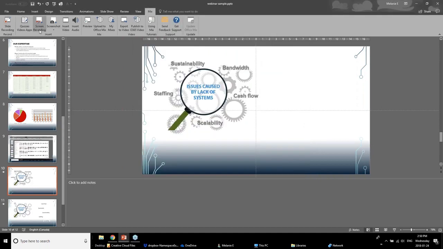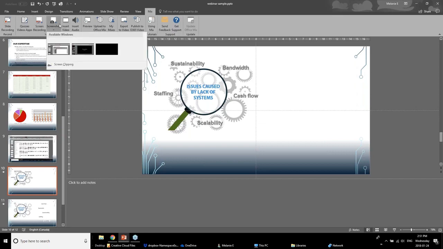And then the screen recording, like I mentioned, that's really to do a screen recording. So say you wanted to film how to open up something, your product on your website, or open your app on your website or something. This would record anything that you're doing on your screen. And you can make some decisions of whether it has sound or not. What I have noticed though is that it doesn't have the type of functionality that some other screen capture software has, where you can decide the size and the resolution, but there is some functionality there.